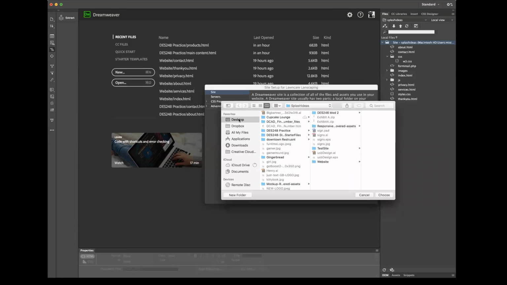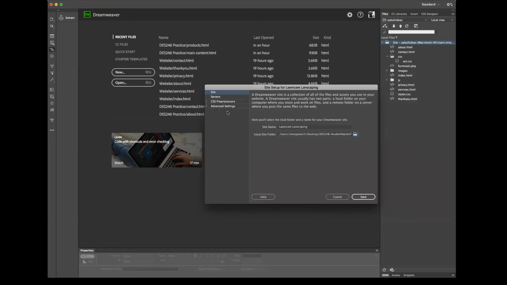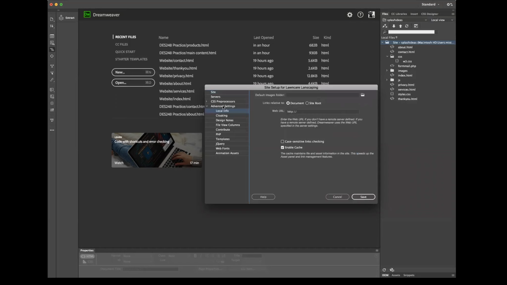There we go. I'm going to go to my desktop. There's my student start files. I'm going to click on my site root folder, which is the GS248 Lawn Care Site folder. And I'm going to hit choose. And then you're going to click on advanced settings. And next to default image, over on the right hand side, you have another folder icon.